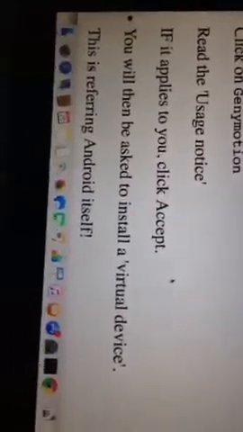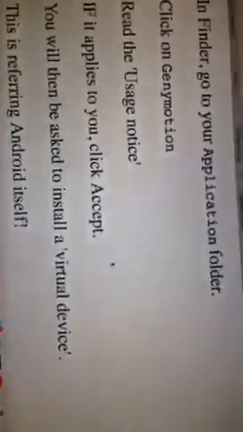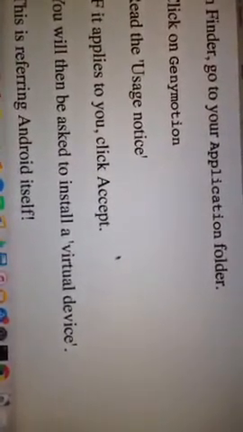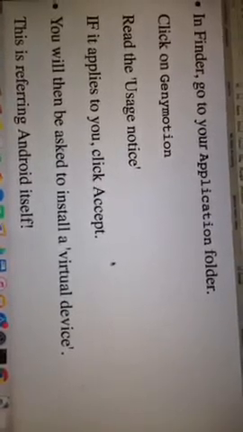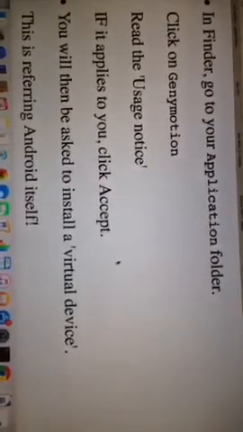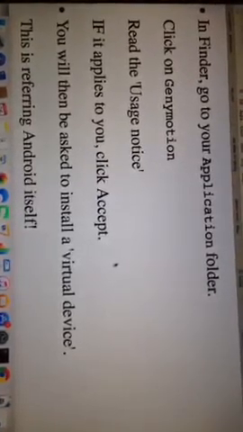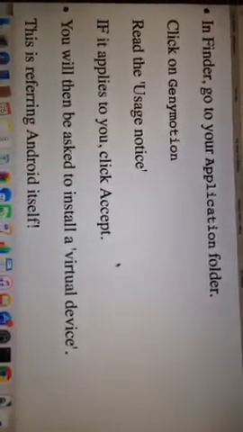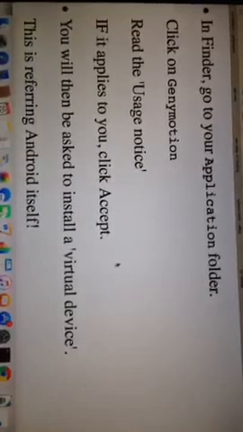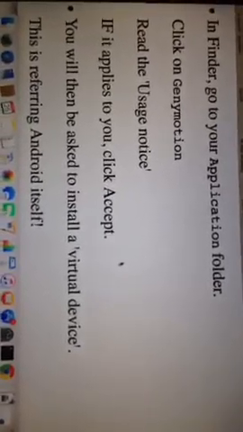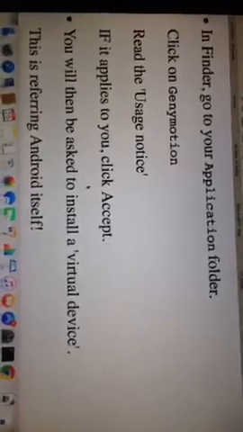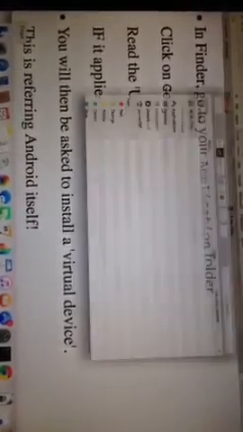All right, so this might be a good point to stop and see if we have any questions about what we've got so far. So we downloaded the two things we need to do the scaffolding for the Android, and we installed them. Everybody cool? Okay, so now we're going to load Finder.